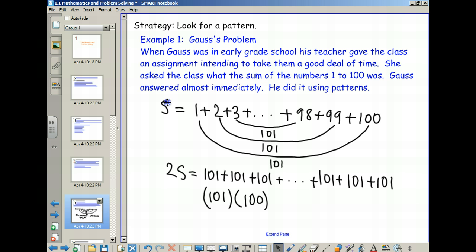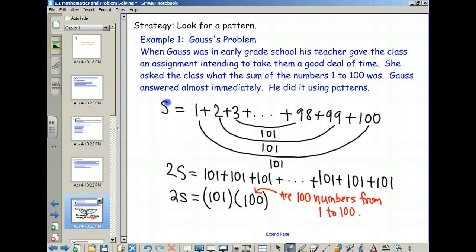Okay? So I'm getting this because there are 100 numbers from 1 to 100. And that's what's happening. So how am I going to solve for the sum? Because if I do 100 times 101 now, which you should be able to do pretty quickly, that's still not exactly the number I want, right?